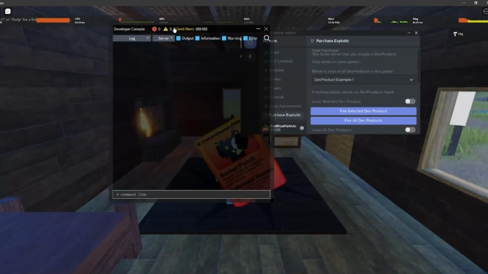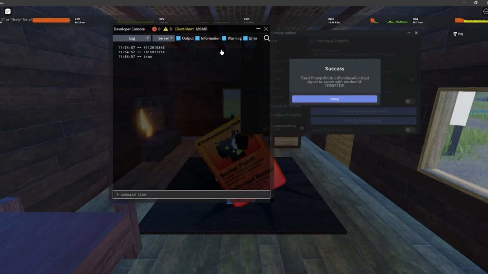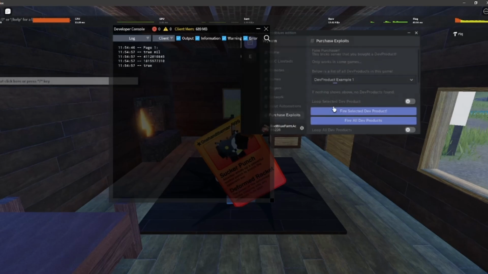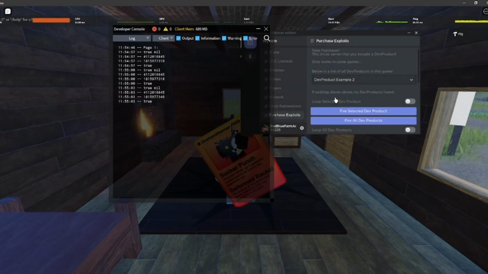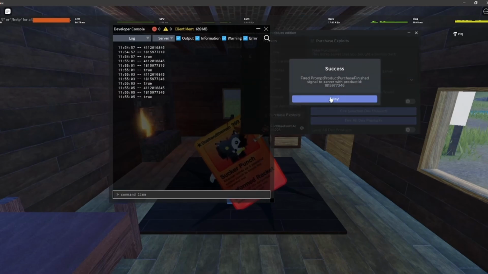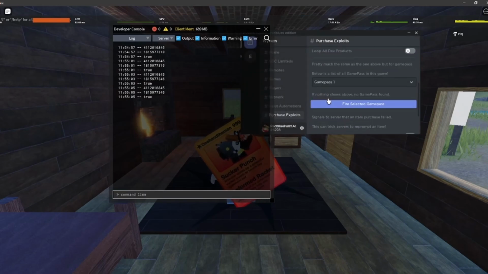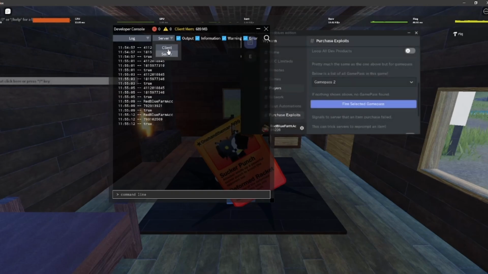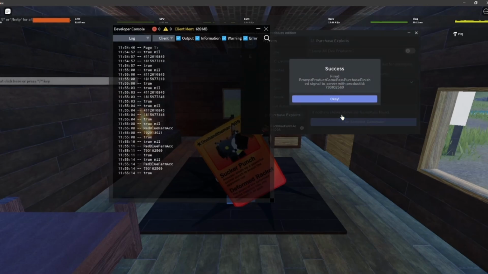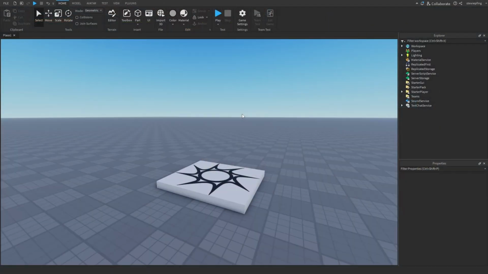So as you can see in the video, this guy is using third-party software. He's using Discord to send something to his game. It's his friend's game, I'm pretty sure. And he is able to buy this dev product, but he's not actually buying it. He's exploiting it so it actually works without him having to spend a penny.